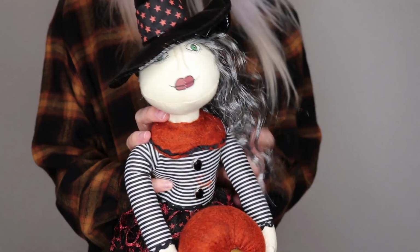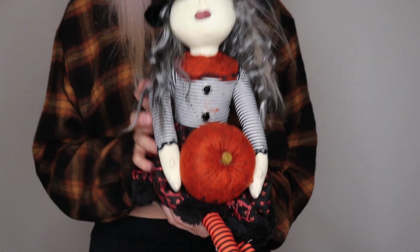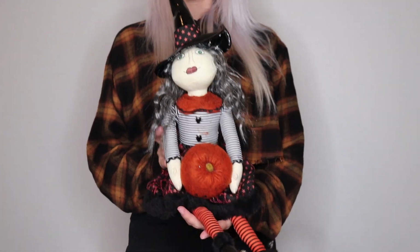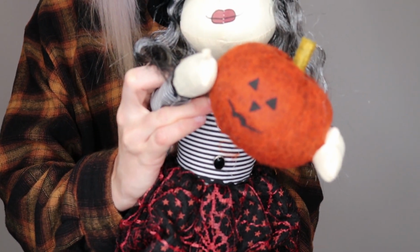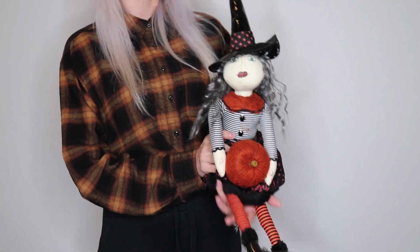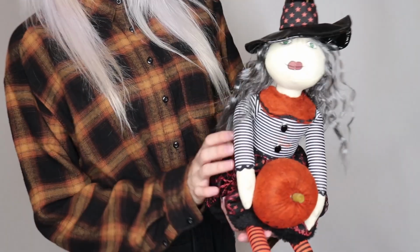They're really cool. Next thing I got was this witch. She, I think, was my second most expensive purchase. She was $12.99, but I love her. She's got a little vinyl hat and little vinyl boots, and she's holding a wool pumpkin. Oh, I didn't know it had a face on it. That's so cute. But yeah, I'm just going to put her on a shelf, maybe put her in here. This is my craft room, so when this is done, this is going to be my creepy room. Something about her just spoke to me and was like, you have to get this one. They had a bunch of different witches, and this is the one I settled on because I really like her.